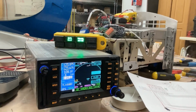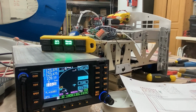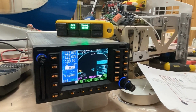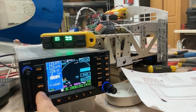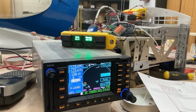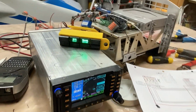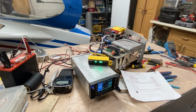So all the lights work the way they're supposed to. The test is kind of weird because not all of them come on, depending what's on and what's off. And obviously GPS nav and VHF nav, they're mutually exclusive. So you can have one or the other, but not both of them. Anyway, this is the update on the instrument panel, and hope you like it.